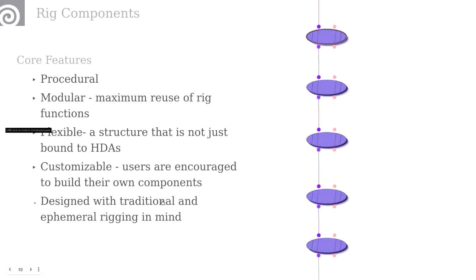Also one note to bear in mind, because that's something where we are heading for the future. The rigging structure is not just built with the traditional rig picture where we have one giant rig graph with lots of functionality. This is completely supported, as you could see. But we are also having maybe a different mindset there that is more open to ephemeral rigging, which means we're going to have smaller tools that the animator applies while they are in their viewport, and that means rig decomposition. But that's a bit more beyond 20, but keep that in mind. There's more stuff to come.